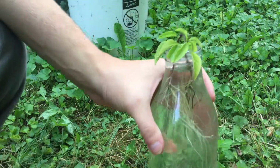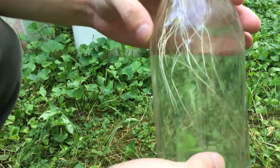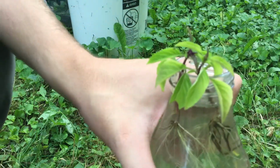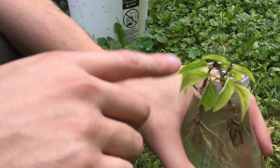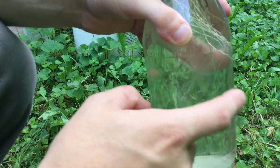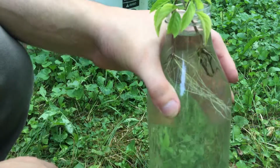This is a jar of herbs that I started propagating a while ago. You can see all of those roots floating in the water. They look great. I actually should have transplanted these into soil a couple of days ago, because as you can see, the leaves are not bright green. They're starting to yellow, which means they're getting a little nutrient deficient. You can stop this from happening if you mix the water 50-50 with compost tea. Then the plants will actually grow on their own in the water.